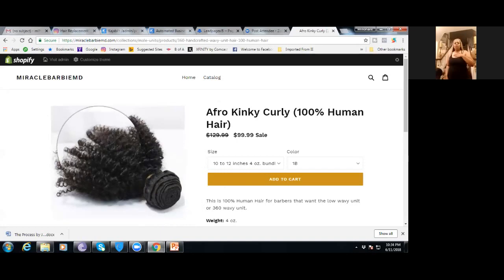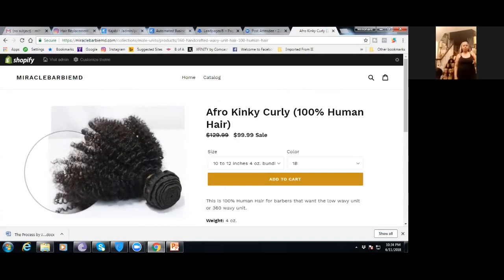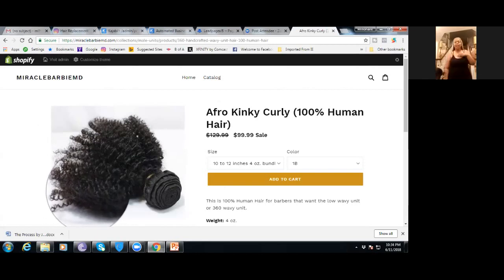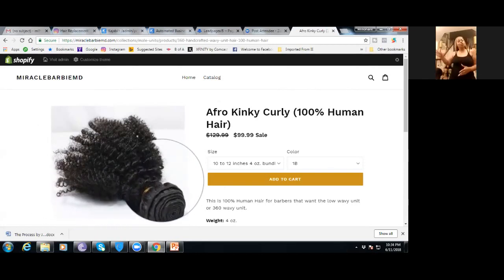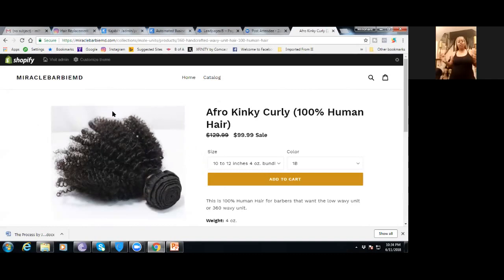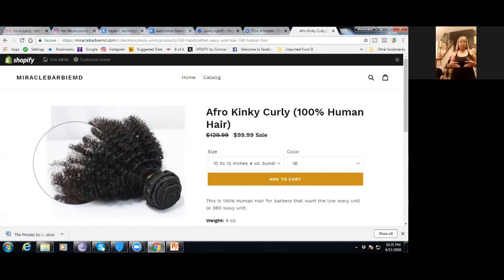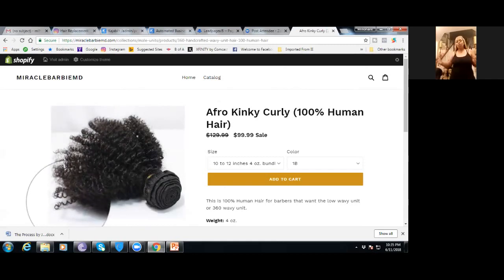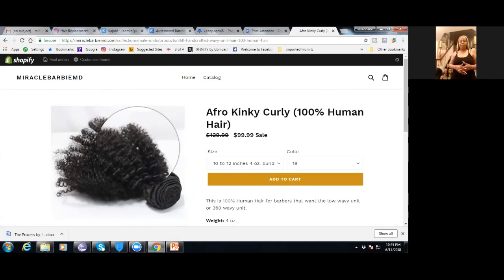Now, a lot of guys that I've been talking to tell me they charge $250 to $300 to use the synthetic hair. If you are now going to switch over to human hair, which your client is going to love because they're going to like the feel and the smell of it, it's going to be so different. You can now upcharge. You can charge $500 for this service. You may even charge $600. It depends on where you are, because now you're giving them something that the synthetic can't give.